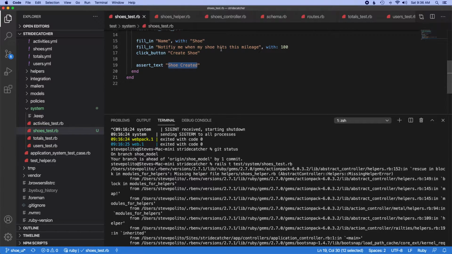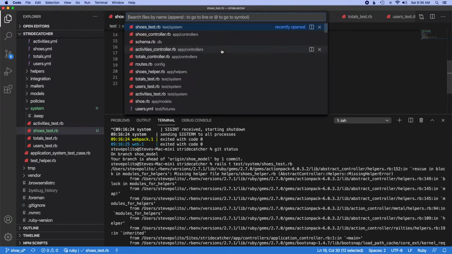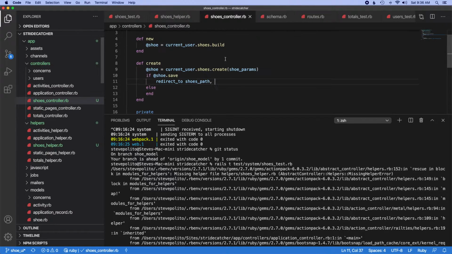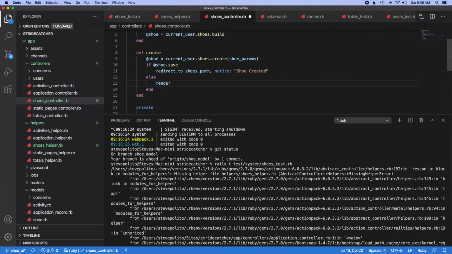Shoe created, so let's just do notice of shoe created else render new.